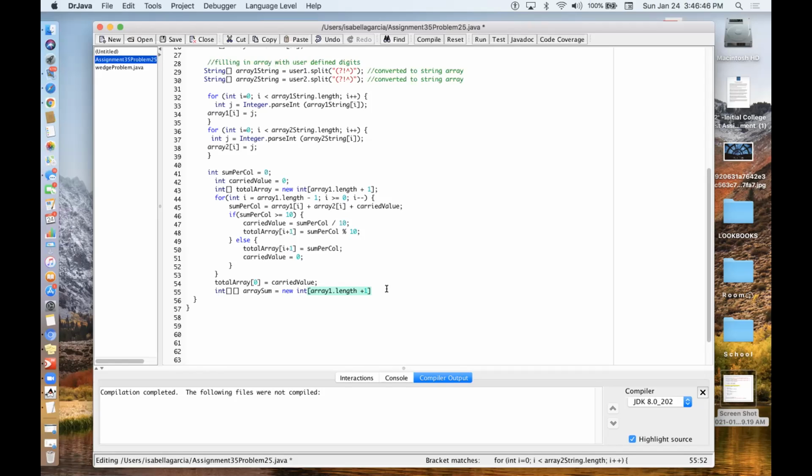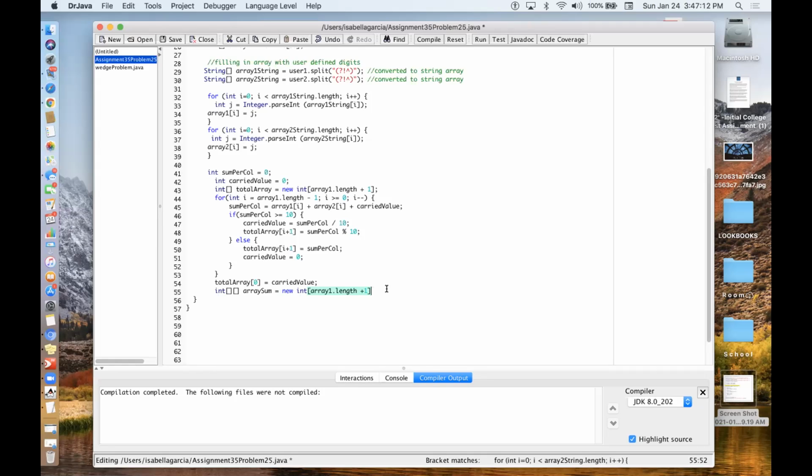So for each of the columns, you know how when you type in like 30 digits, right? There's two things that make this problem hard. What if you had a double digit, like 5 plus 5? 5 plus 4 is fine, right? It's gonna become 9. But what if you had 5 plus 5? You have 2 digits now, right? Yeah, so the carried value is what's gonna take care of that. The sum per col is gonna be each individual element of the array. So each individual element is gonna be a column in essence.